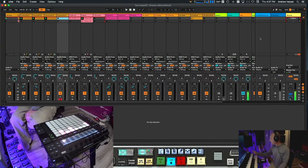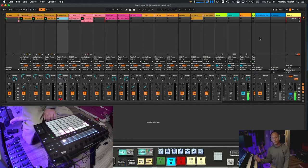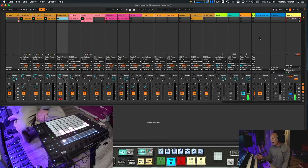There is no MIDI learn in Ableton though for left and right cursor, like your cursor. So the workaround for that is to get a program like MIDI Pipe or MIDI to Key, whatever, some kind of little utility intermediary that is going to pick up a certain MIDI note that you tell it to, convert that to a keystroke, and do that keystroke on the system.